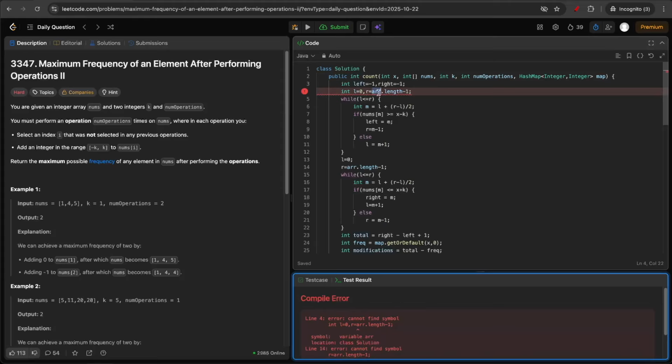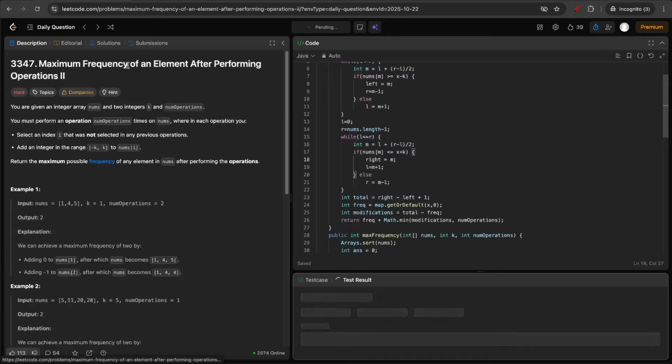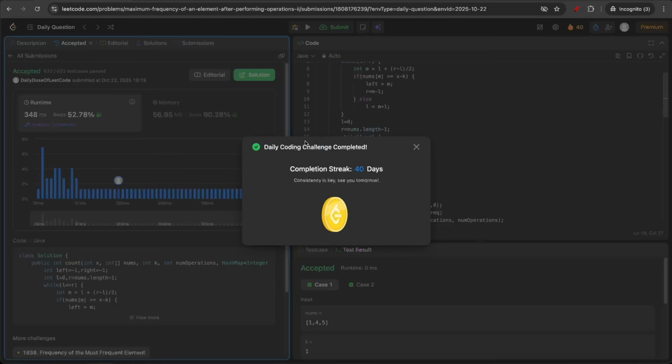And similarly, this should also be nums. Let me submit. Yeah, and it works.